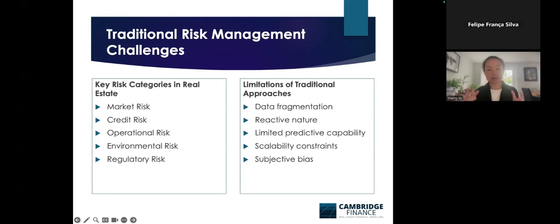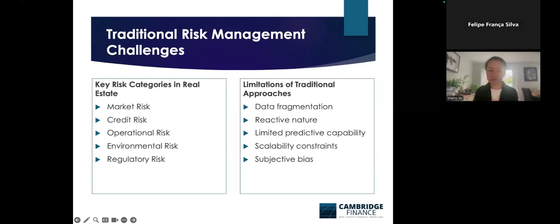Real estate is a tangible asset, so we are facing some tangible risk in the real world, and it also sits in the financial market. That is why we also look at some intangible risk that we need to evaluate. Traditionally, there are some key categories of risk in real estate. For example, market risk: real estate value fluctuations, demand and supply imbalance, interest rates, etc. And credit risk, which is very important: for example, tenant default risk, financing challenges, cash flow disruptions, etc.